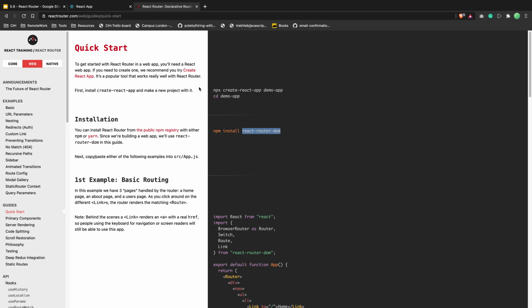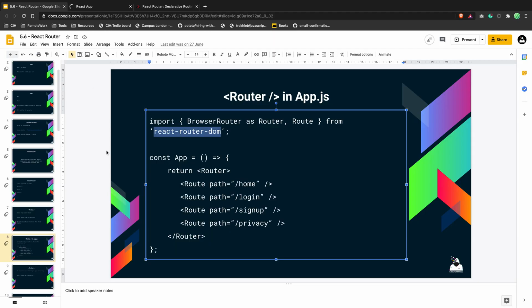So yeah, we did the installation. Now we can go back here. So what do we want to have? We want to import BrowserRouter as Router, because their component is BrowserRouter. But people normally rename it, and you'll see it everywhere. I've never seen BrowserRouter as a part of the code. Everybody's importing BrowserRouter as Router.